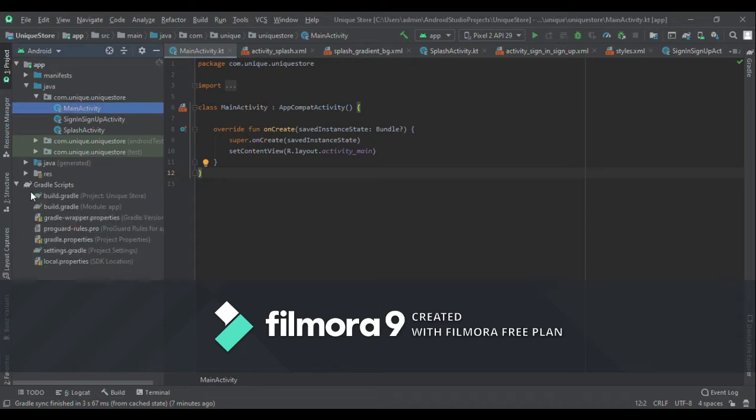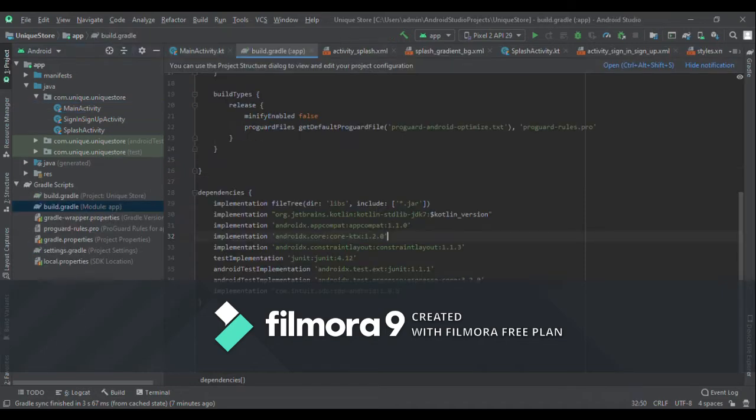So first of all we have to implement that in your application. I'll put this code in the description. You can get it from there. This is basically a material library I'm going to use here. So the newer version is 1.1. We can just sync your project now. Okay, so we have synced that.